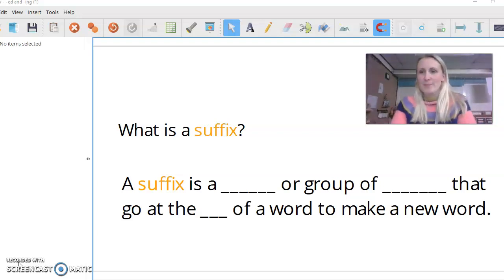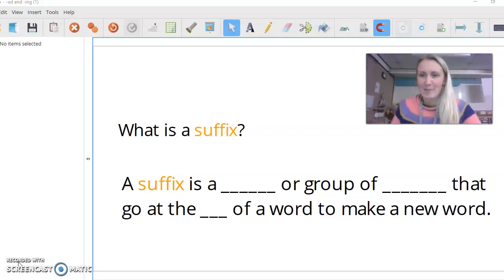Now today we're going to be revisiting our suffixes, the ed suffix and the ing suffix as well. I'm sorry if it's a little bit noisy. The cleaners are just cleaning outside the classroom whilst I'm trying to record this. But I need you to have this lesson ready for tomorrow. So we're going to look at the ed and the ing suffix, the two suffixes that we've already looked at, okay? So what is a suffix?